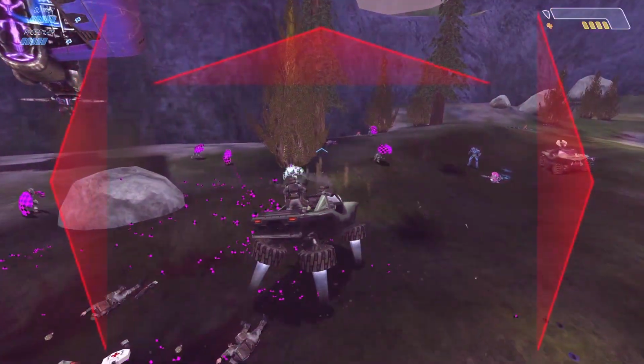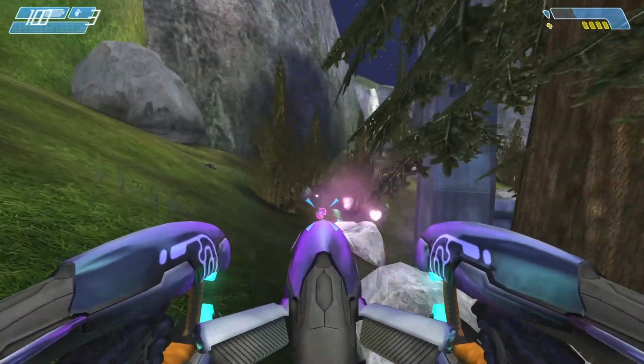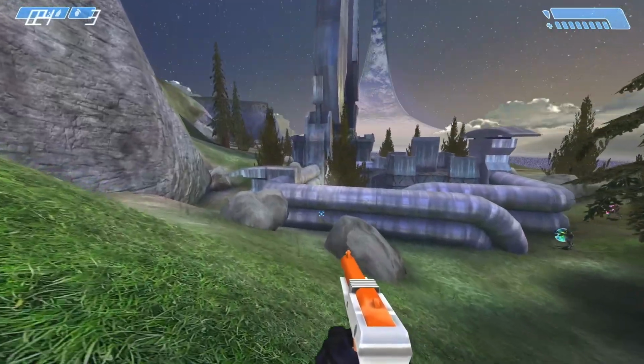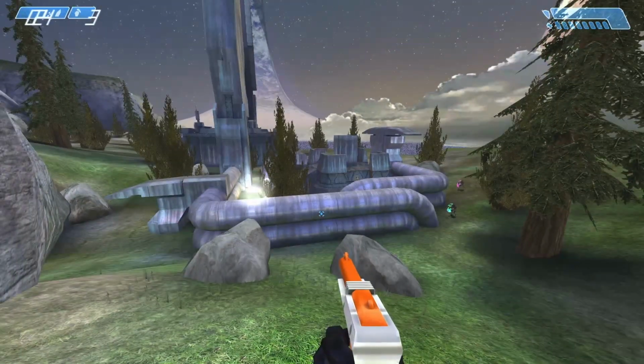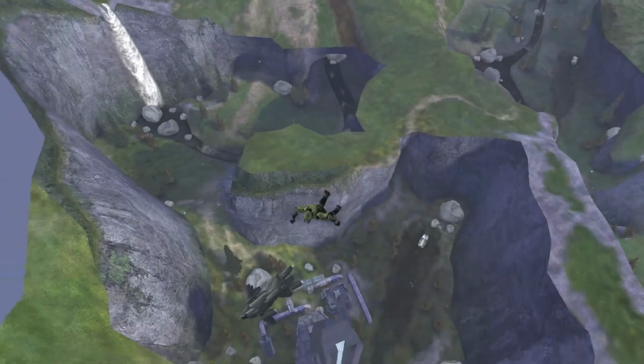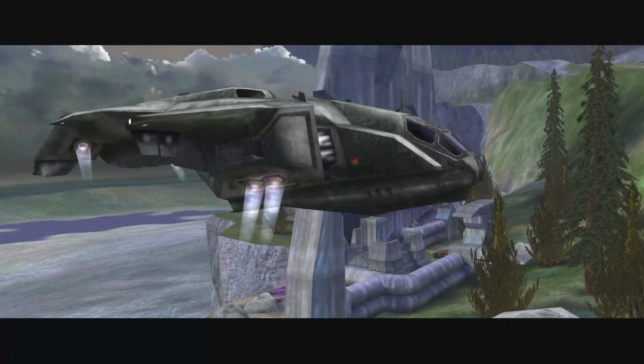After my little excursion in the totally normal Warthog, I found and helped the last two groups of Marines using mostly my triple plasma rifles. I decided to take a chance on Abba again, but only to be let down. Now with Foehammer here to pick me up, let's move on to the next level.